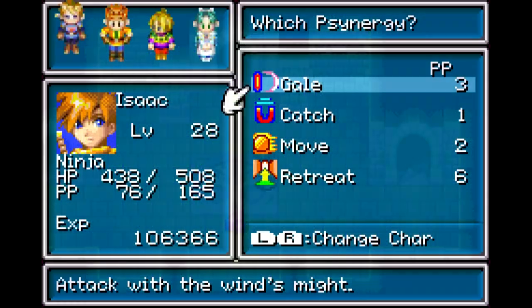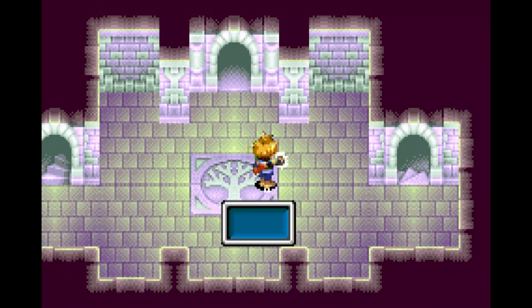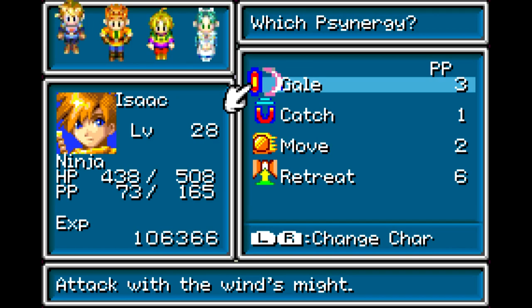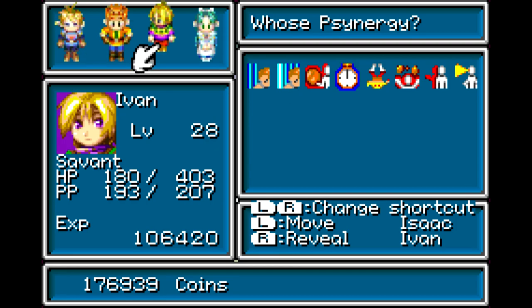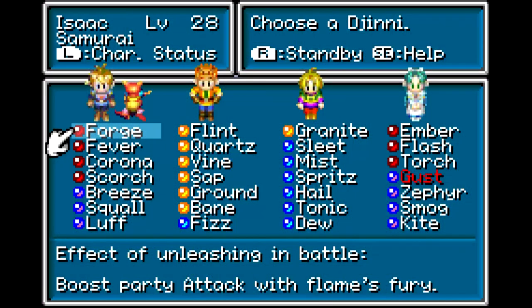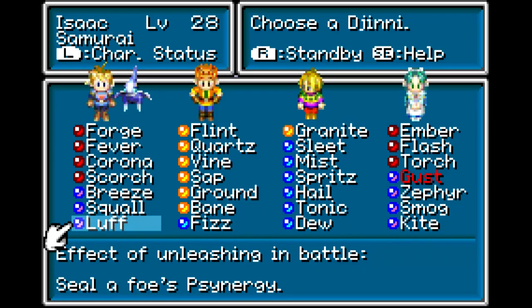Oh, look at this! Gale! No way! Wow, I've never seen that symbol before. That's so weird seeing that. Oh, cool. Ivan has Wishwell. Perfect. Alright, next up here, we're concentrating on Isaac and Mia.